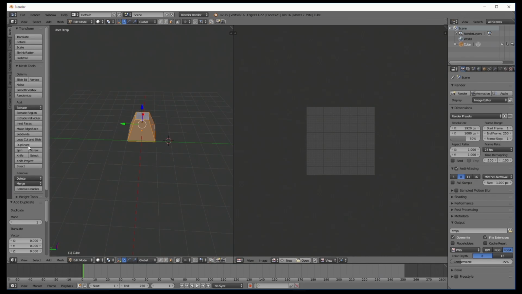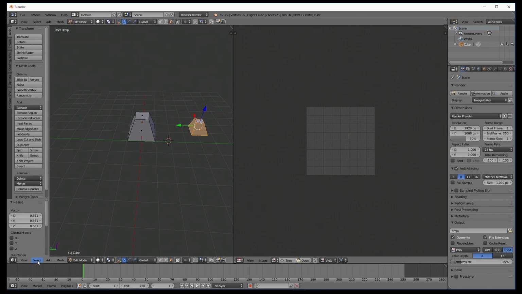Same reason, if I press Duplicate once, then the duplicate would be locked to the mouse. Pressing Duplicate twice just places it in the same place. Cool, so I'm just going to take that one over to there. I think maybe we'll just scale this one down a little bit as well. So this time I'm just going to click once on scale, and so we can see how it locks to the mouse there. Okay, I think that looks good.